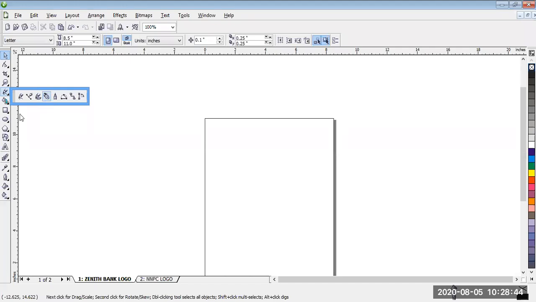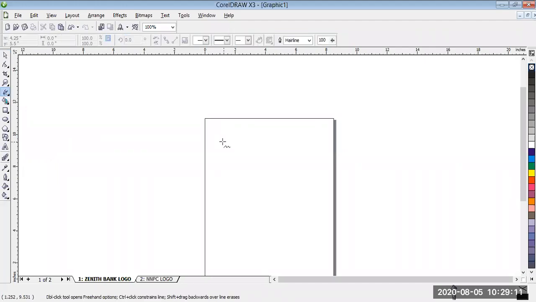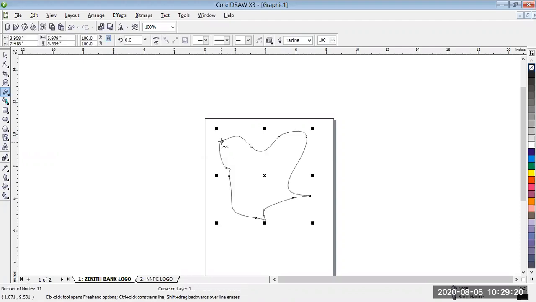Now I want to design one. The one I want to do is to go to my shape here, then I will pick this, basic shape, if I want to, or I can pick one from here. See this very first one, this is the freehand tool. You click on this, you can drag. If I drag, it's going to give me a shapeless, irregular shape, because I dragged the mouse.